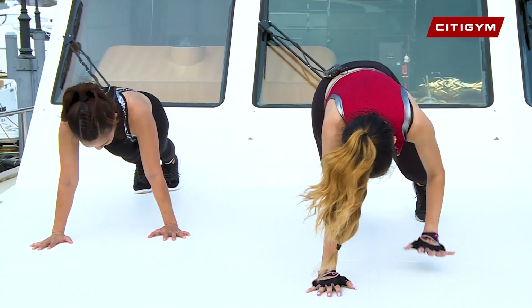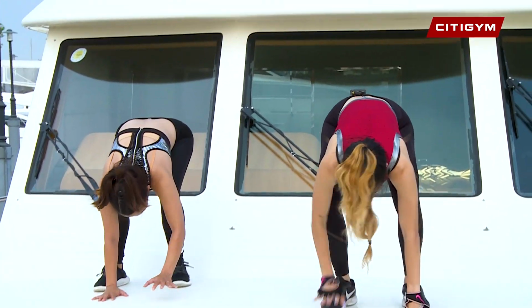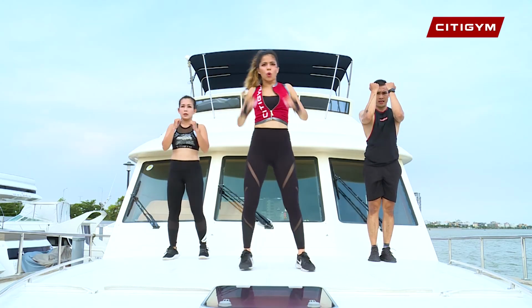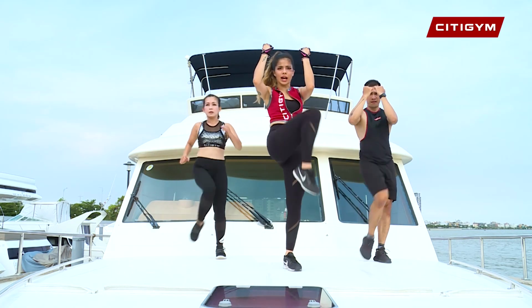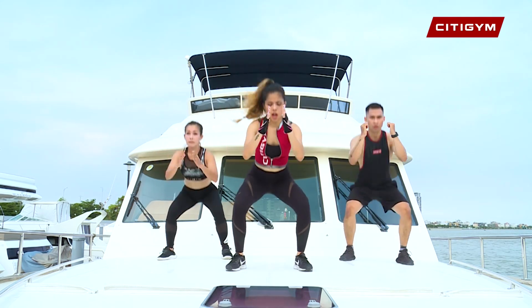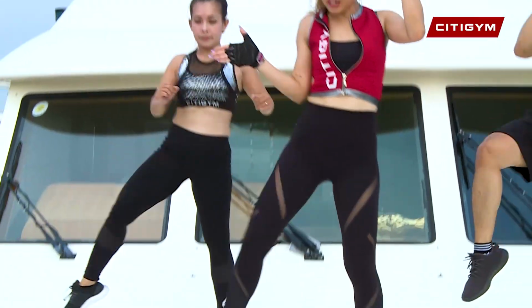All right, walk it back, walk it back. Now, arms in front, hip rotation. One squat. Other side. Take the time to breathe. Focus on opening that knee and down.